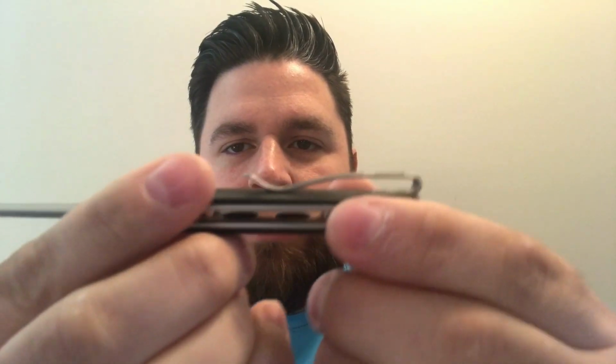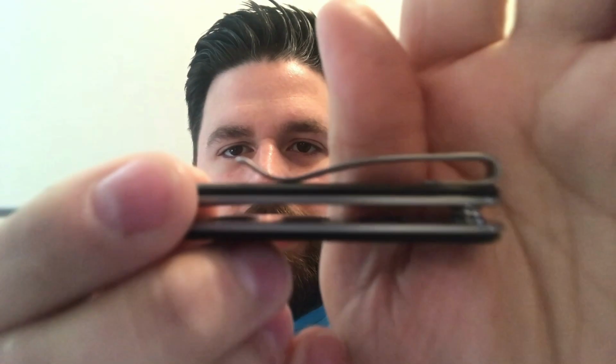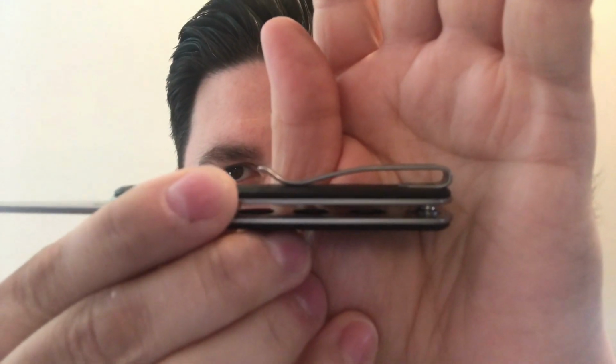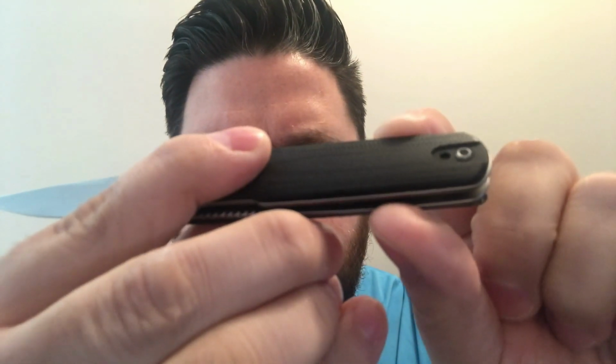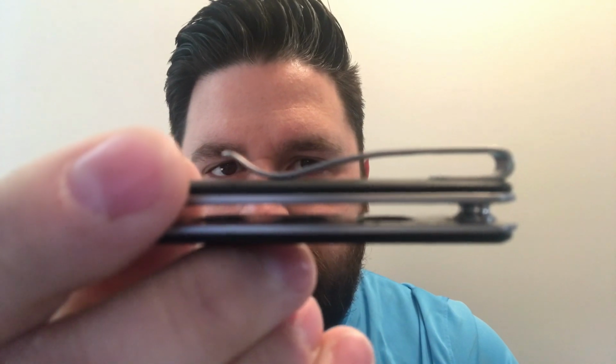It's got a deep carry pocket clip. The clip isn't inset into the G10, although they do mill it. I'll get into that in a second, but at least the pocket clip screws are flat, so it slides in and out of the pocket very easily.